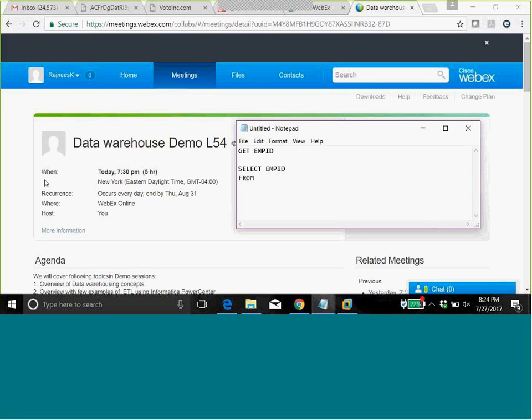From the L55 folder, get data from every sheet. Not clear, right? Clear that you have to go to the L55 folder, the sheet, and the EMP-ID.